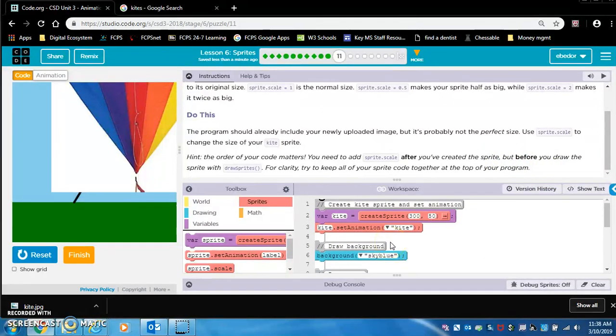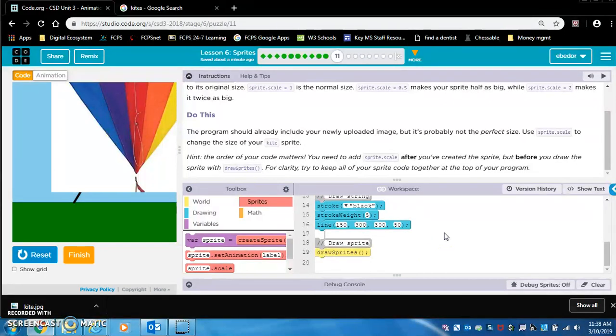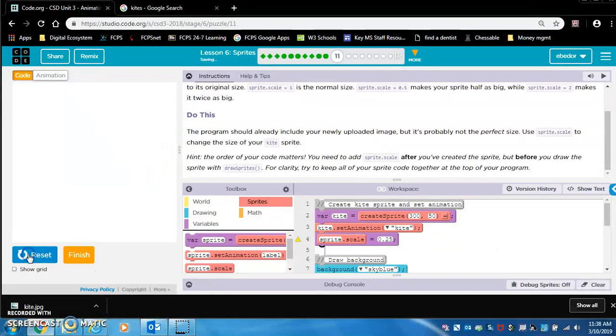Okay, so here we are creating the sprites. Let's see if there's a particular spot that we need to put it. I'm going to put sprite.scale right here underneath where I created the sprite. So you don't want to put it at the top because then it won't work. But if you put it down here, let's make it 4 times smaller. So we're going to do that by doing 0.25. All right? And that should make it 4 times smaller.